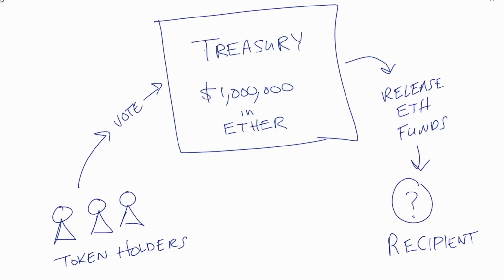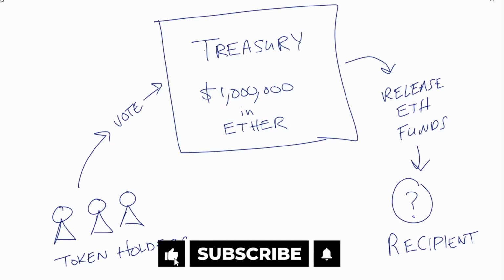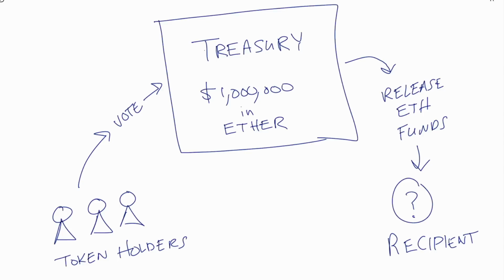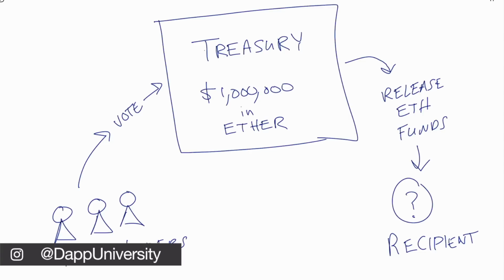So let me show you the most common use case for DAOs as they're being used right now. Basically, the easiest thing to use a DAO for right now is to decide how money is spent, where a bunch of people can get together and say, hey, there's an amount of money sitting somewhere in a smart contract, and we can all vote on how that money gets spent. This has applications in people getting paid, for investment funds, or anytime a community owns money that's governed by a smart contract where no individual owns it or controls it.